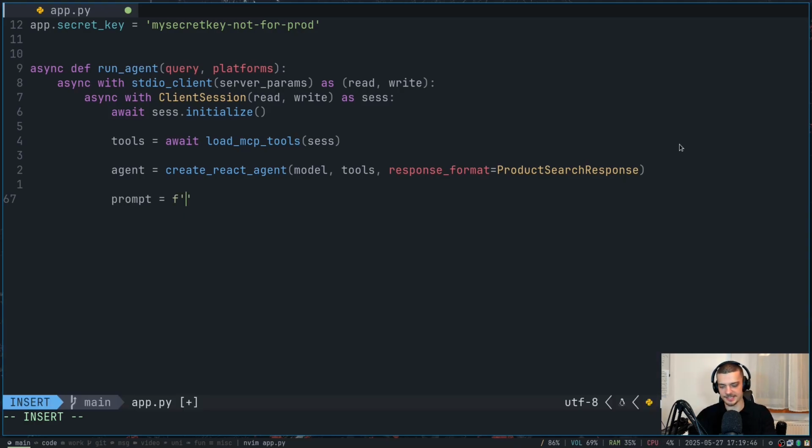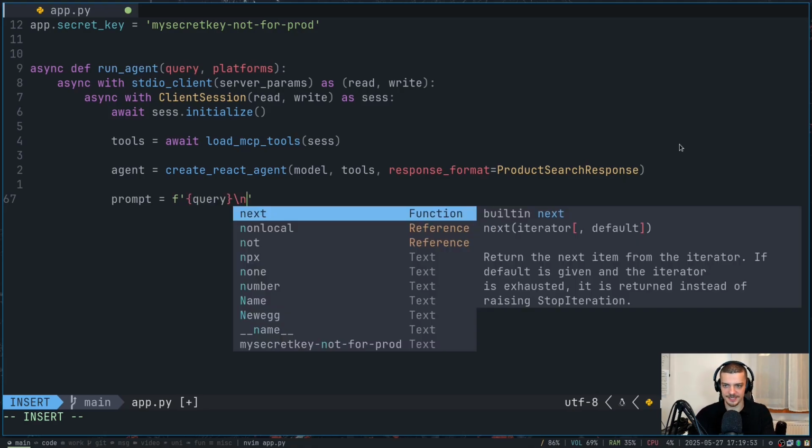In my case, what I did is I set query. Basically, the query is whatever the user specifies. Now, of course, this is not secure. The user can type anything. It can completely mislead the model or the agent. So you maybe want to sanitize this. But in my case now, I just allow for the user query to exist here independently.